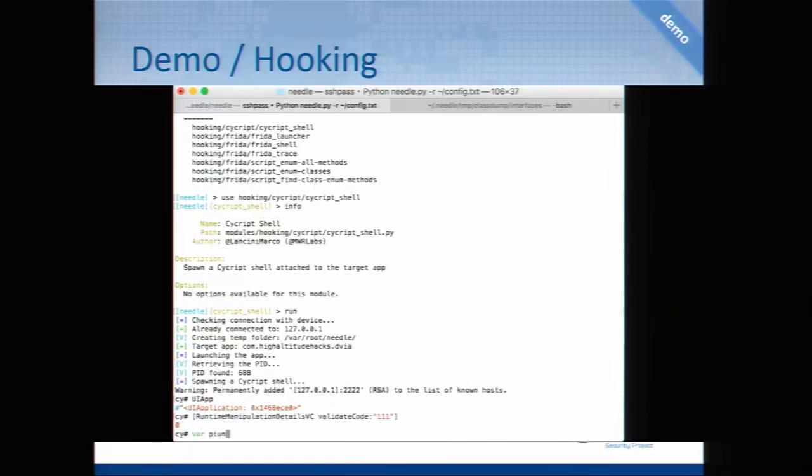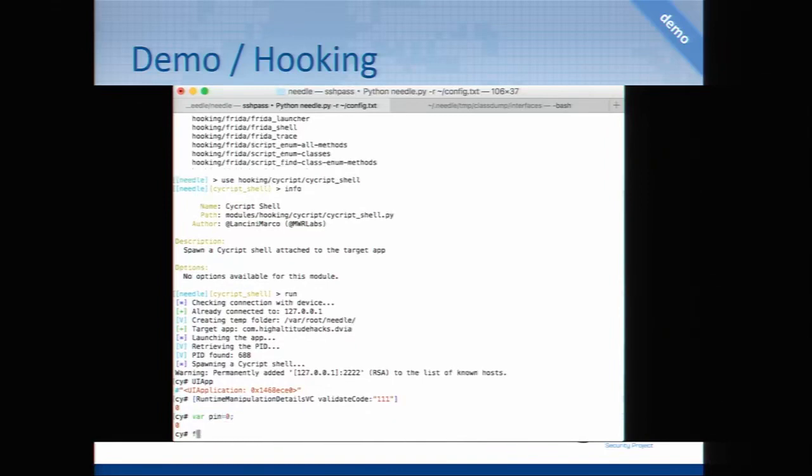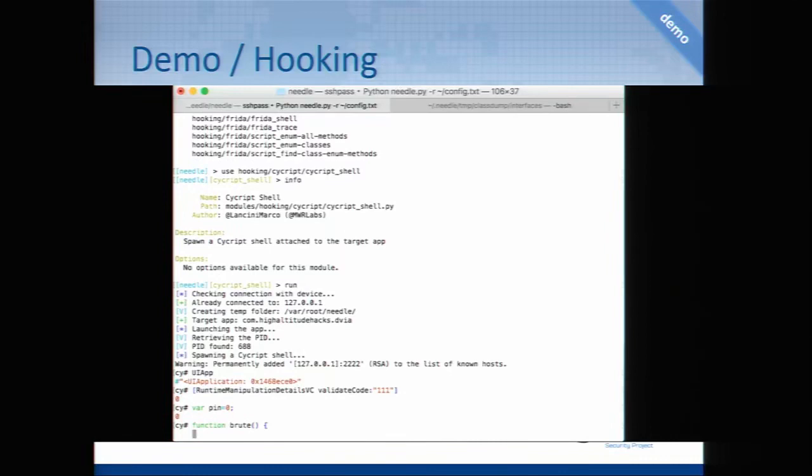So what I want to do now is to try and brute force the PIN code. I don't know which PIN code is correct. So I'm just going to create a for loop, iterate through a number of integers, and try to invoke that function for every integer. And I'm going to record the result. At the end, I'm going to see if there is at least one integer that returns true. In the meantime, while I type this loop, a similar approach is also used by Frida.